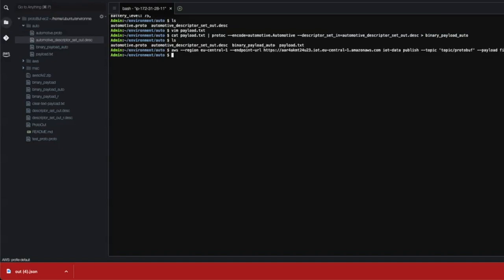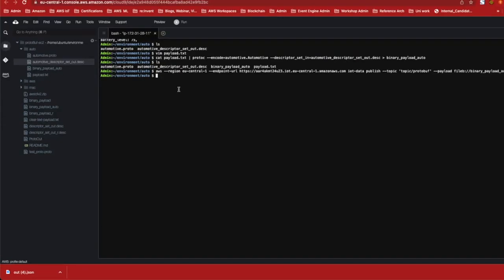So let me just walk through what has actually happened here. We had created a protobuf file with the label .proto, which contained the protobuf context to say what type of message is going to go, what type of parameters we're expecting, and what data types they would be in this instance, integer or string and whatnot.